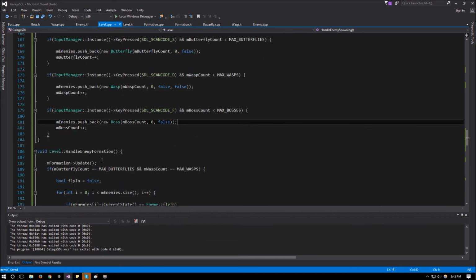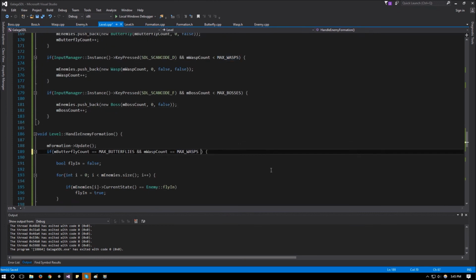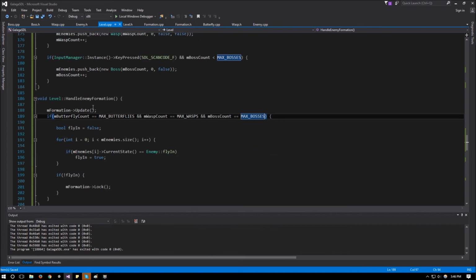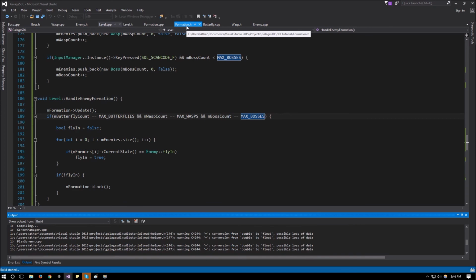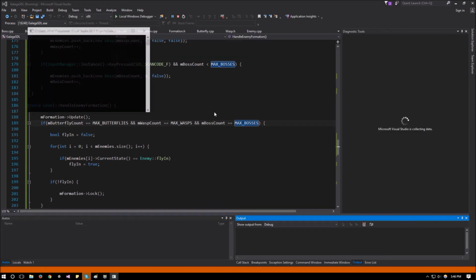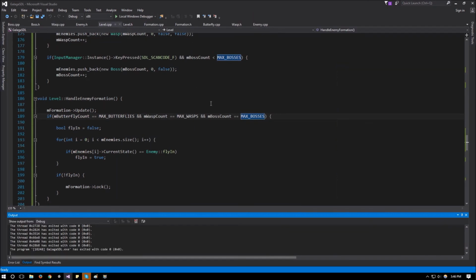So this will be it for this part, and then over here we need to also check if all the bosses were spawned. So and m boss count is equal to max bosses in our handle enemy formation. And this will be it. Oh, I didn't add the texture for the boss.